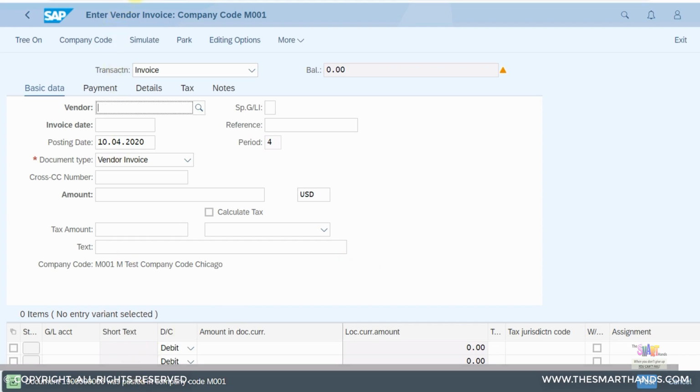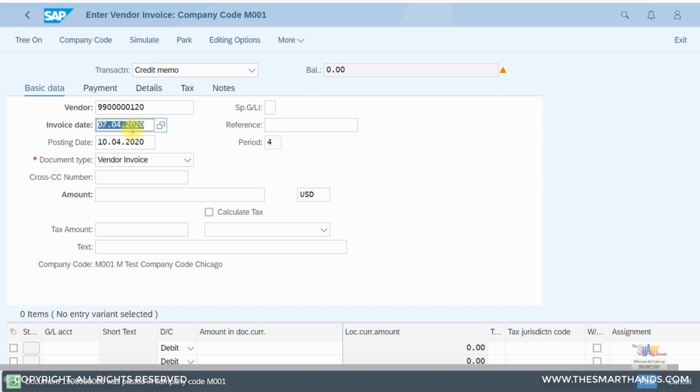That was the first step. Now we'll do the credit memo in the same transaction itself. That's entering the vendor invoice. I'm going to choose the credit memo option over here. Specify that same vendor, 99123. It's coming up over here. Also specify that same invoice date, so you're making it more meaningful.